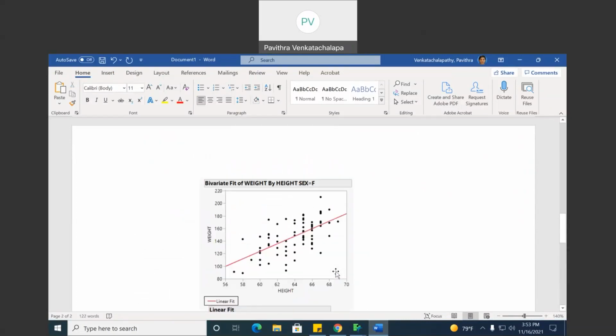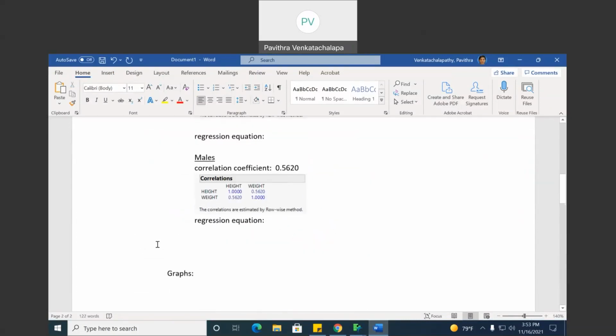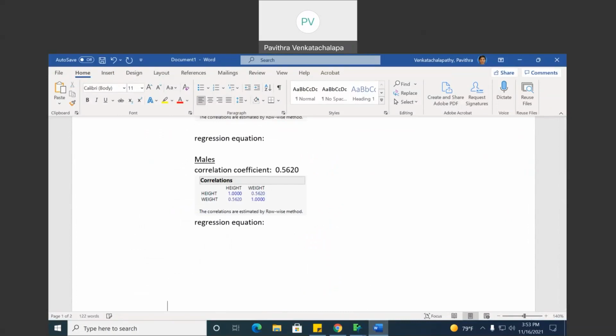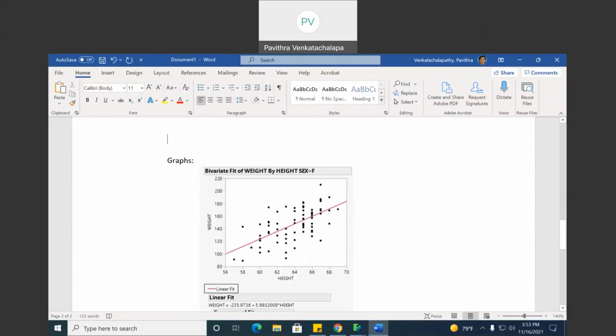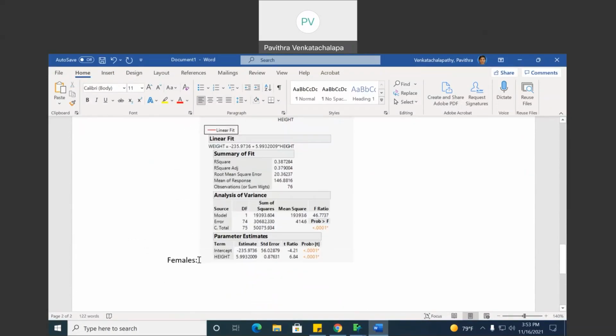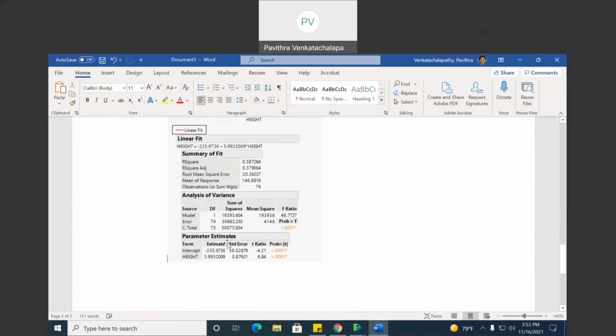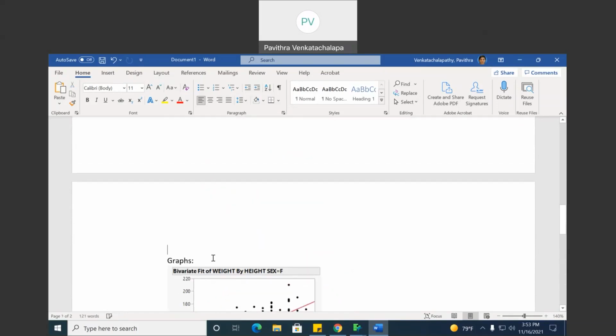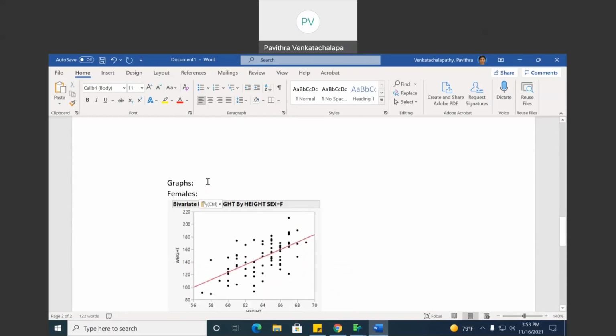Convert that into a picture format so that it looks nice. And this is the regression equation.